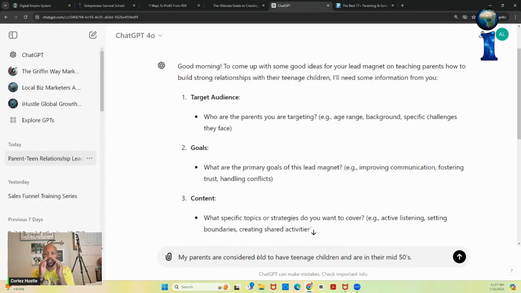So that's a challenge. So I'm dealing with parents who are in their mid-50s trying to raise teenage children. That's like 2 generations between them, right?